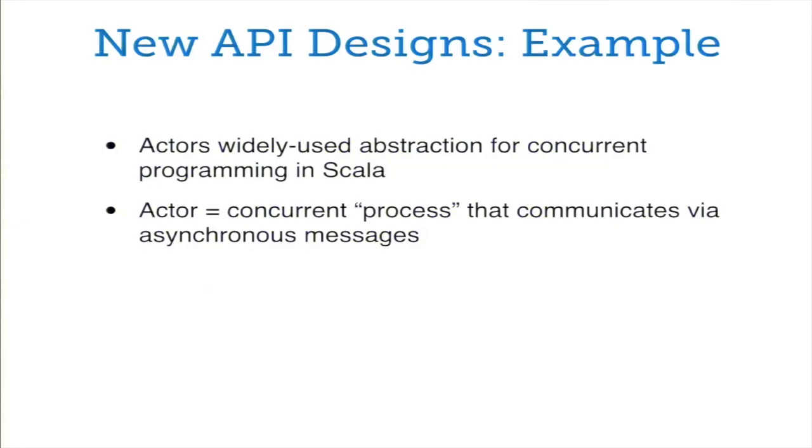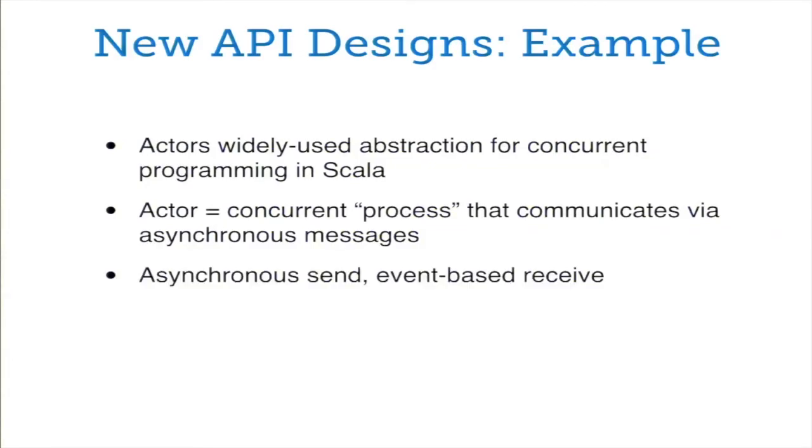So actors, for example, are quite widely used abstractions for concurrency in Scala, right? What is an actor? Well, it's simply a concurrent process that communicates with other actors using asynchronous messages. So what does that mean? Well, if I have two actors running concurrently, then if one actor sends an asynchronous message, it does not wait for the receiver to receive or process that message, right? The message is simply put into a mailbox of incoming messages of the receiver, and the receiver will then process its inbox, essentially.